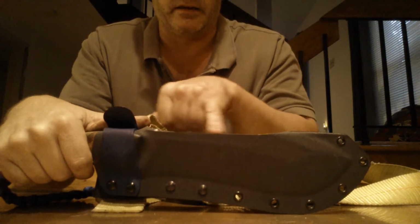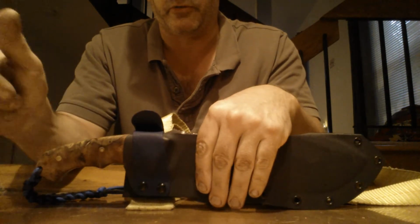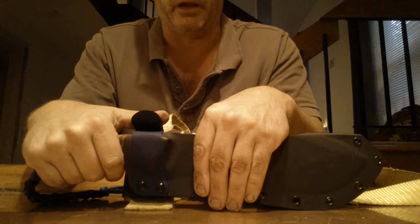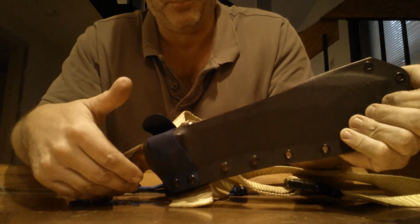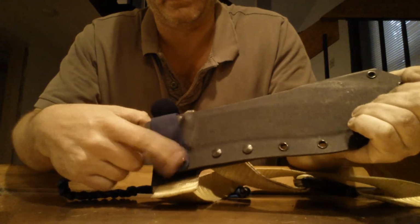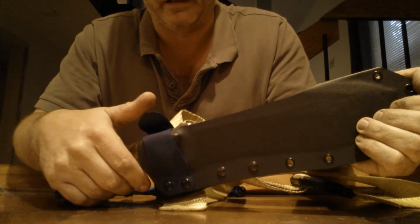I actually lengthened the center portion of the knife, and once again, this was just for my own personal use, so I didn't really care how big or heavy or cumbersome it is to carry, because it's a pretty nice sized blade. I use my positive lock with the thumb stud. This was kind of my design. I haven't seen really anybody else do it, but it does work fantastic.